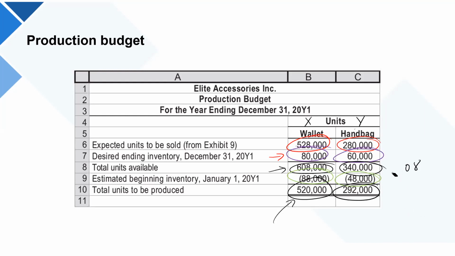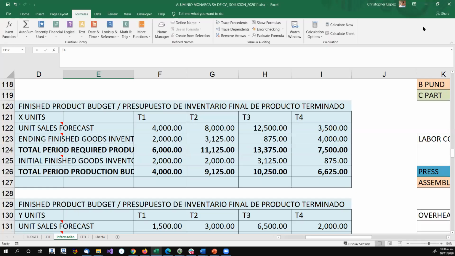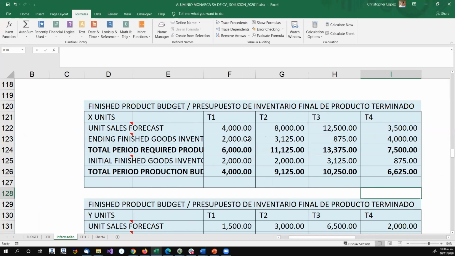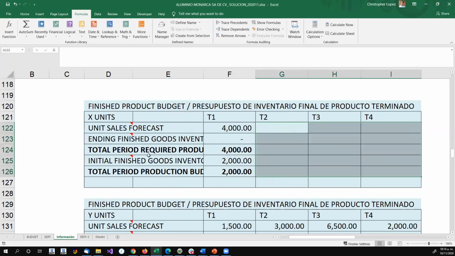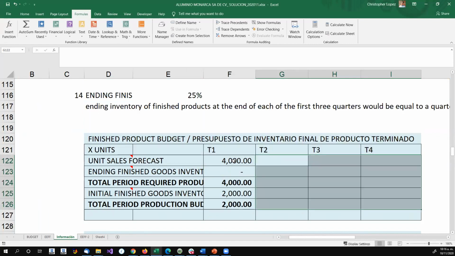So that's only okay. So it's clear how you need to do it, right? Let me show you my Excel so you know how I did it, and maybe it's going to be easy for you guys to understand. I'm only going to show you this one, okay? These are here you need to build. And I only want to show you product X, you need to build all of product Y. So we start with the units forecasted to sell.